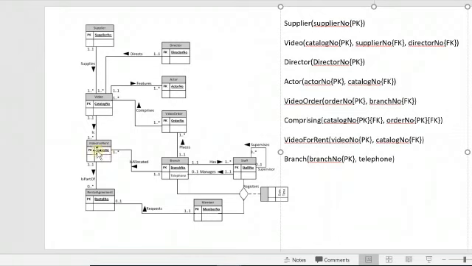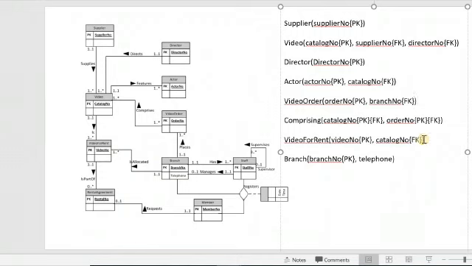So we'll go to video for rent and branch. We have already done video for rent and we have already done the branch table. We need to map this relationship, to show how these two tables are going to be related. Branch is on the one side of the relationship and video for rent is on the many side. This is the one-to-many type of relationship, meaning that branch number is also going to be taken up by video for rent.